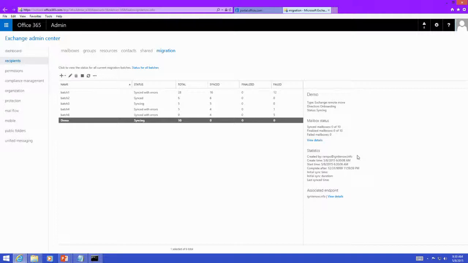Any questions? Go ahead. What are the certificate requirements for the endpoint you created? Would it support a wildcard cert? Yeah, so I created a certificate that specified the domain, primary SMTP address, and the autodiscover record, and you can also use a wildcard cert as well. Yeah. And it's a normal certificate requirement for any of these autodiscovers. And it should be third-party trusted. It's not self-signed. Yeah. Go ahead.